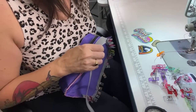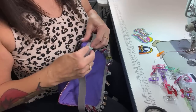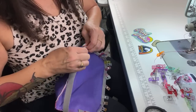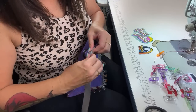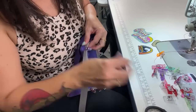Is binding hard to learn on bags? Susan, no, it's not. Some people love it. Some people hate it. But for a bag like this, when it's all done for this shape, it's gonna help the seams and help the shape of the bag.